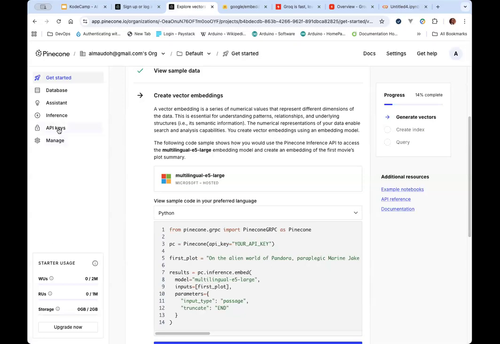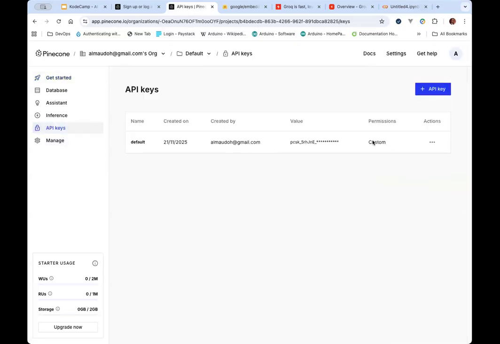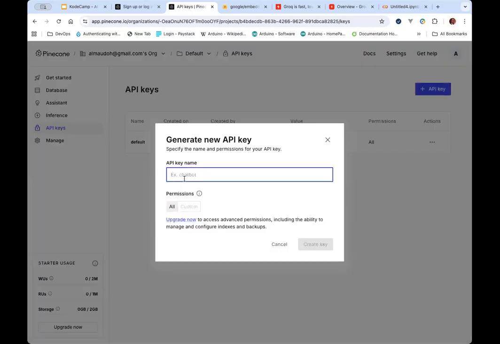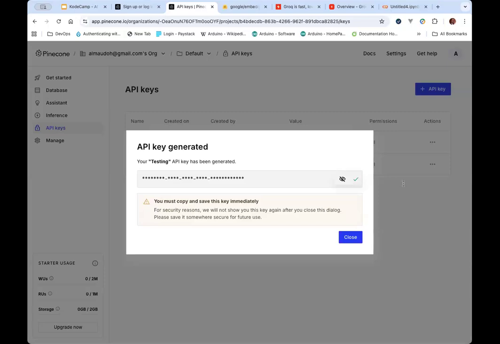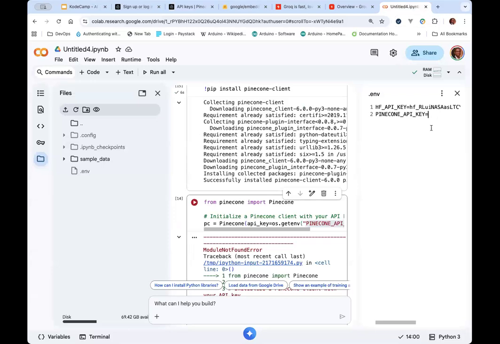Remember, you can get API keys from here. Click on API keys. I already had an API key, but I can't remember where I pasted it, so let me create a new one. All right, I'm going to copy this and paste it here. So I now have that in my .env.